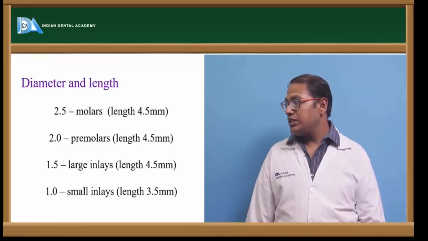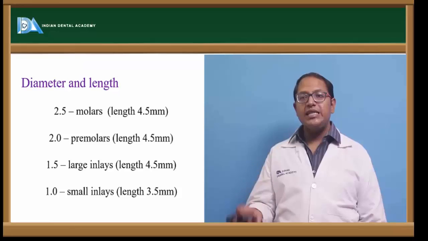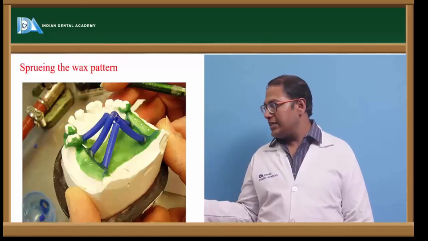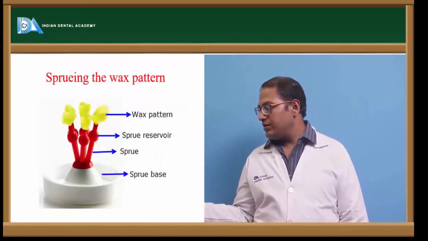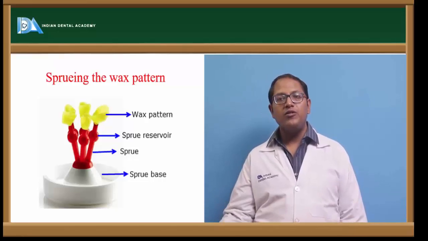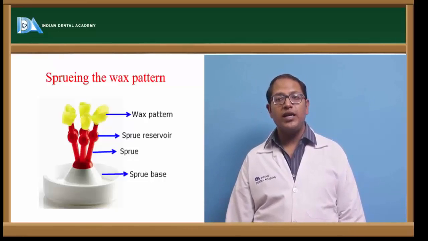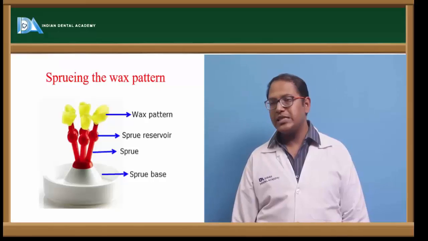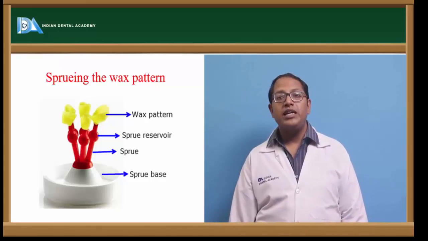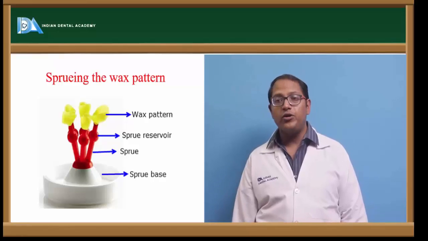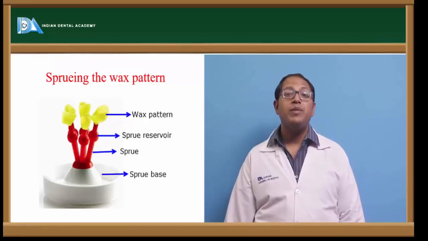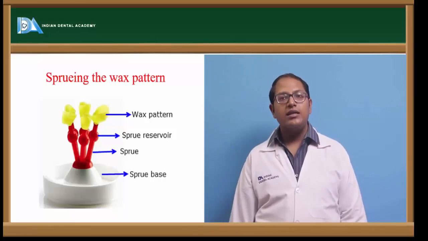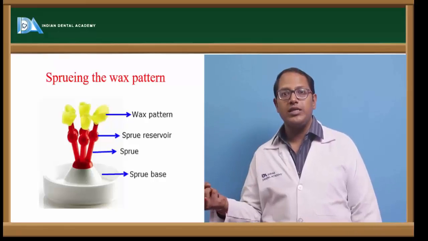It is very important to note that after placing the pattern in the ring, the distance from the wax pattern to the top of the ring, if you're using a phosphate bonded investment, should be around 3 to 4 mm. If I'm using a gypsum bonded investment, 6 mm of space is required from the casting ring to the wax pattern. If this is not done, proper venting will not take place and back pressure porosity will occur. And if the sprue diameter is not proper, there will again be porosity. What kind of porosity? Suck back porosity will be there.